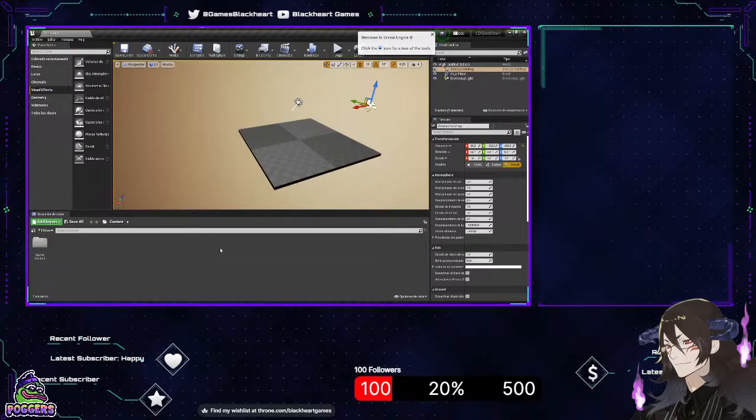I'm just curious what the difference is between atmospheric fog and, say, the sky atmosphere. What's the difference between those two? They'll probably explain it to us later. This fog is basically more of a visual effect than an actual sky.